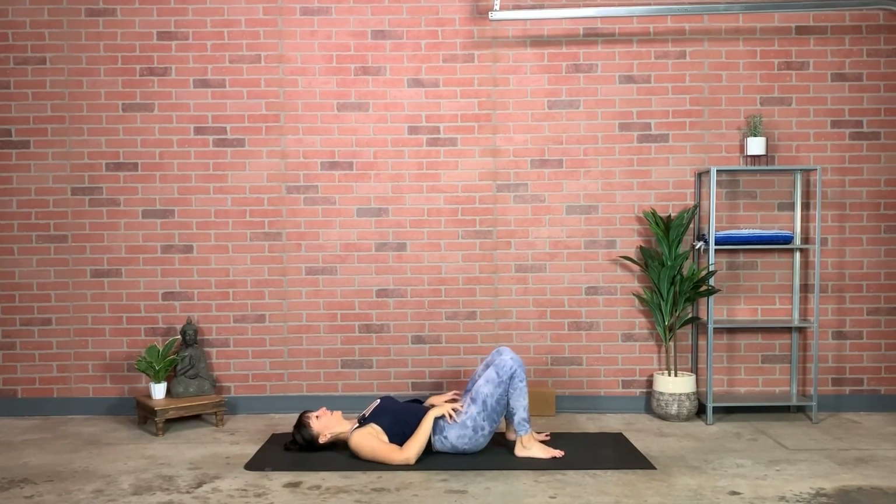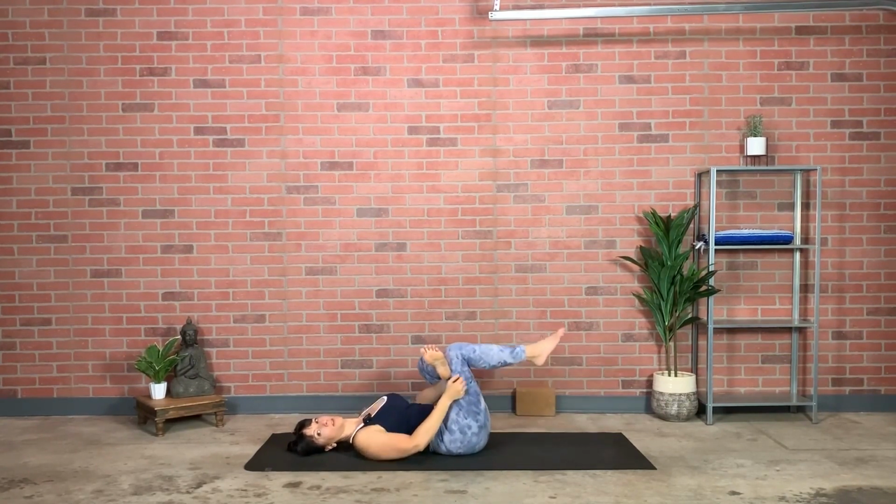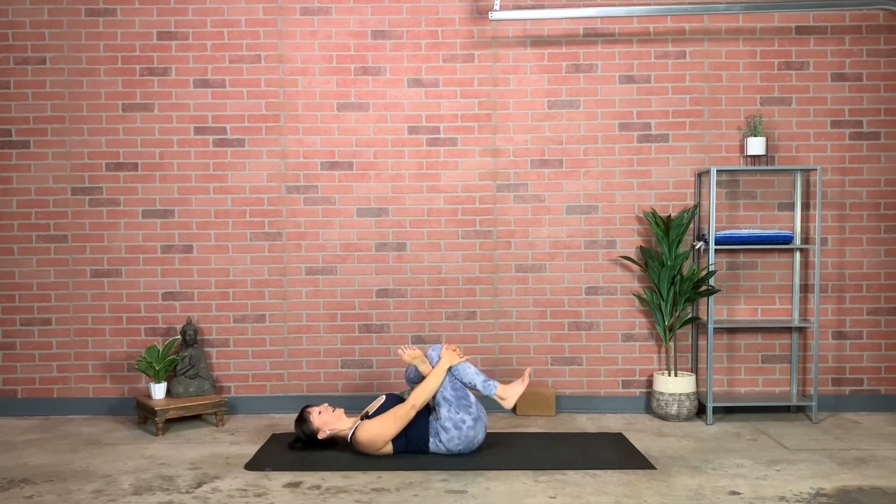Let's take the other side, left ankle, right thigh. Thread around the back of the right leg or to the right shin. It's right knee towards your face, left knee pushing away from you.